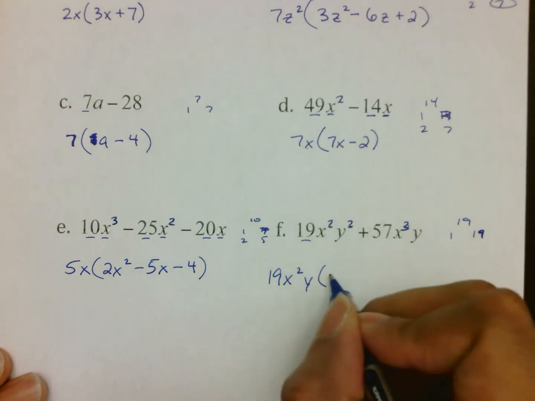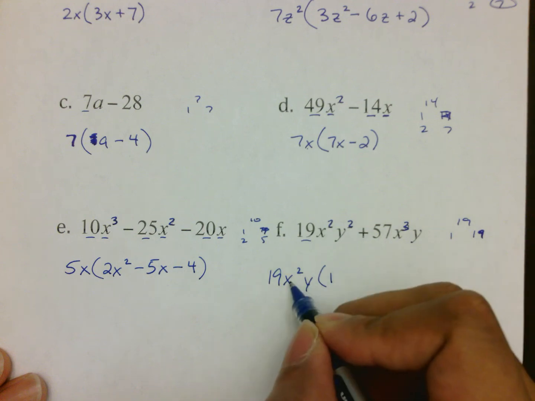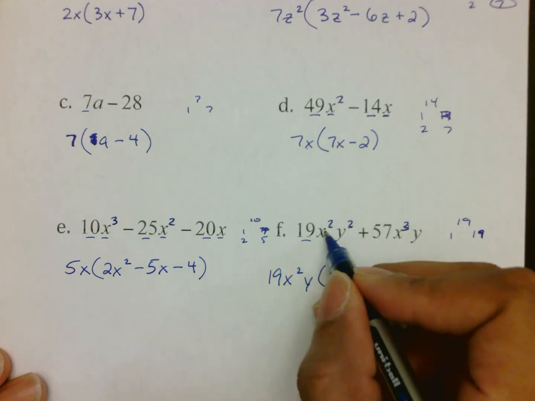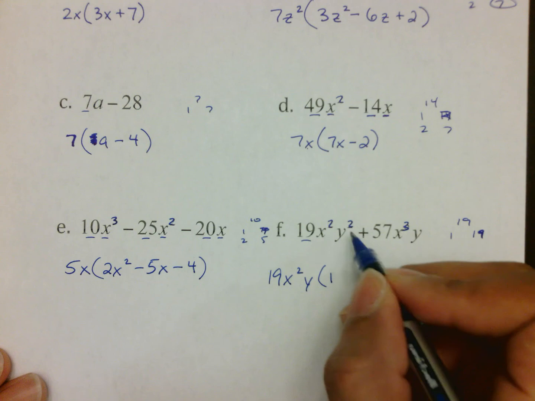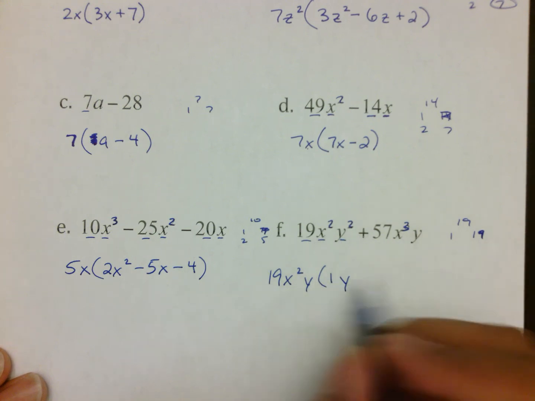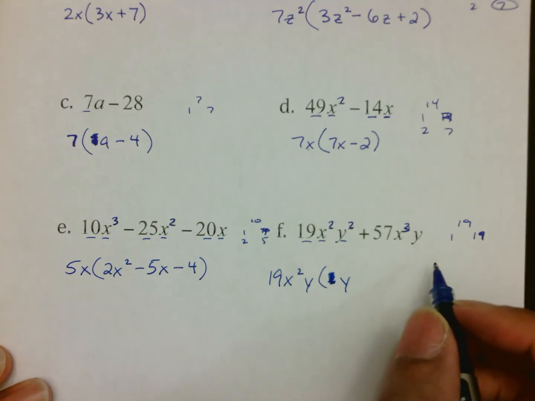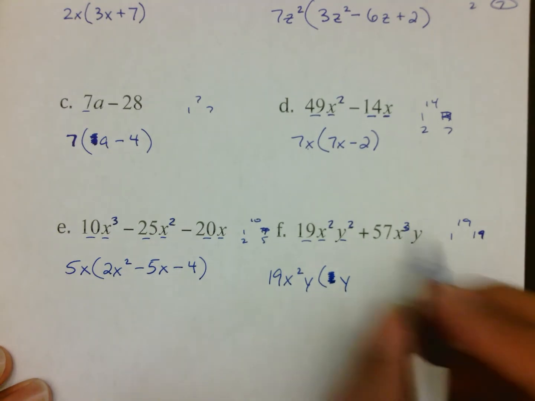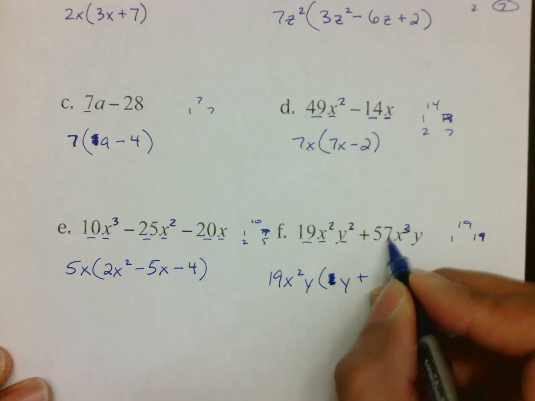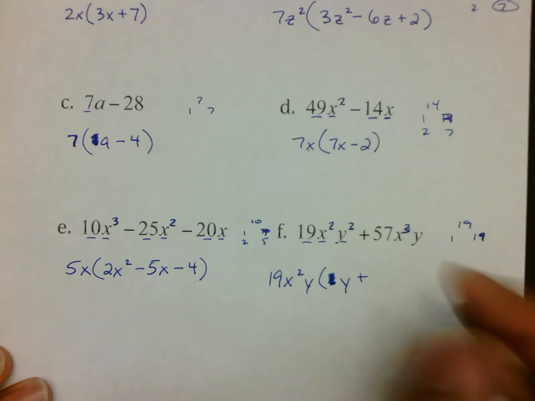19 divided by 19 is 1. I have 2 x's. I took 2 x's off. My x's are gone. Again, if I had 2 and took off 2, they're gone. Looking at your y's. 2 y's, I took 1 off. There's a y left. Because I have something here, it means I do not need that 1. Alright. Plus comes down. 57 divided by 19, I think we just did that, is 3.